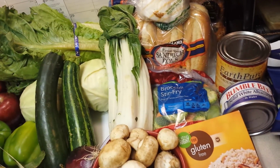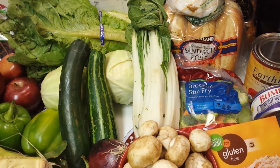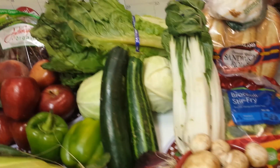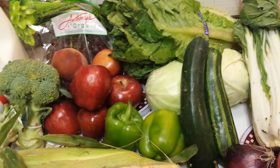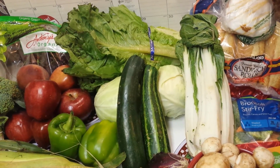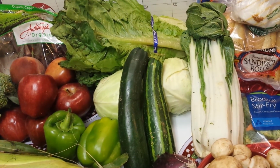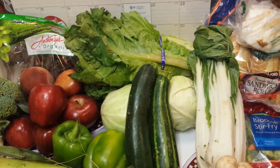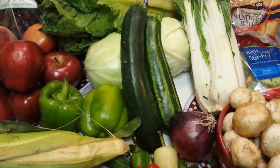And so I think I've been spending maybe about $50 in groceries. And it's mostly things that we don't get at Gleaners. So I'll go into Grocery Outlet where I live. It's one of my more favorite stores to go into. And I'll pick up bacon and deli lunch meat, because those are things that we really don't get at Gleaners very often. Really not much besides that. Like I said, the other day I got the cilantro because we haven't been having it, and I want to can salsa, and so that's a key ingredient in there. But most of the other ingredients for the salsa are going to either come out of the garden, or like I said, all these peppers are for the salsa from Gleaners.